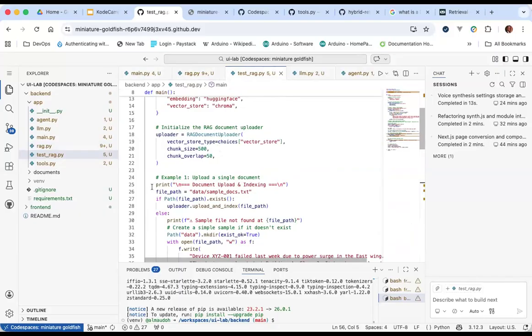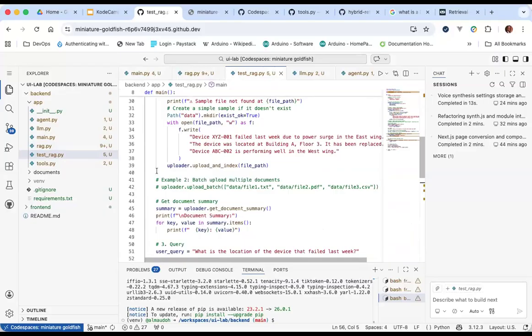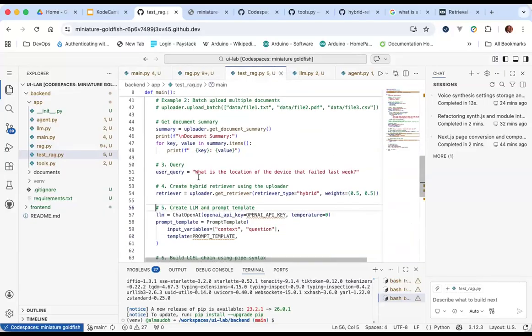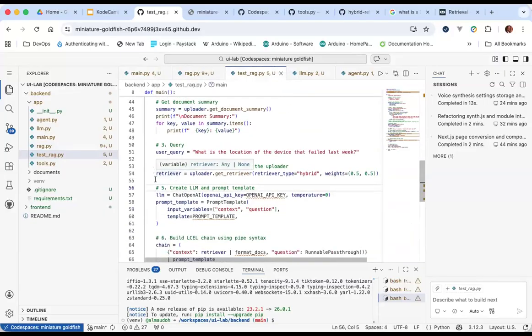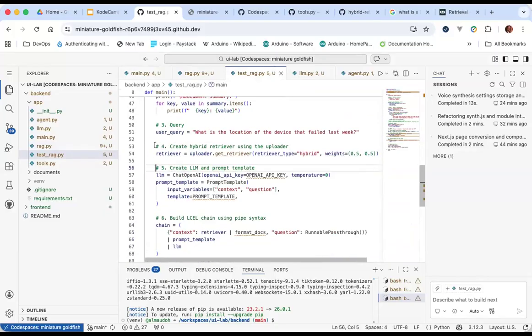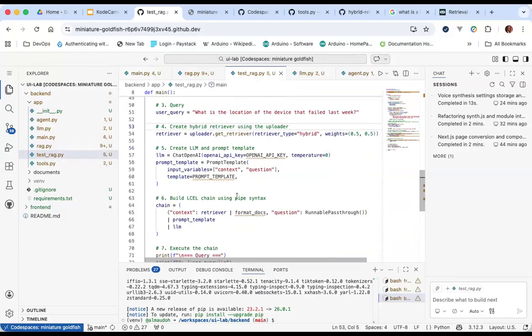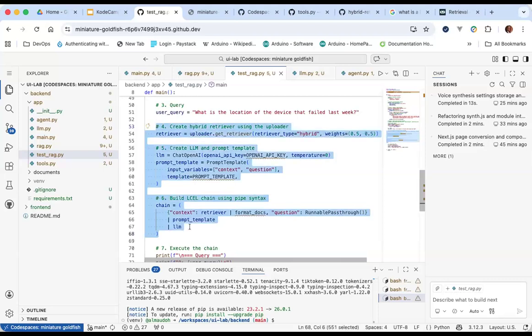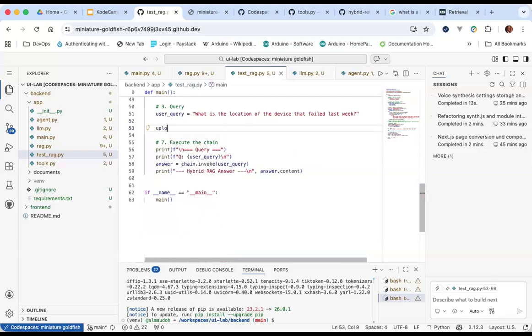so this whole section, for the chain we just do uploader dot get rag chain.